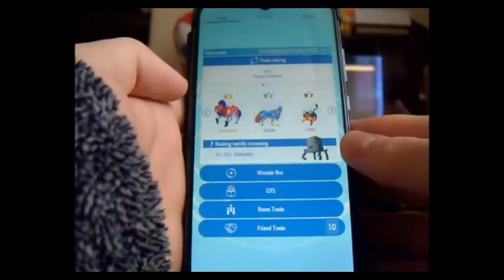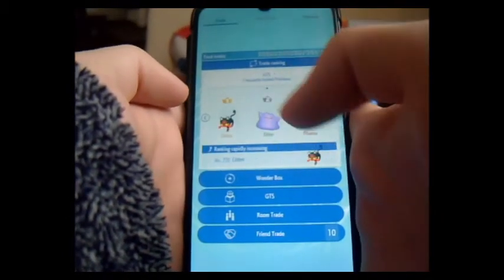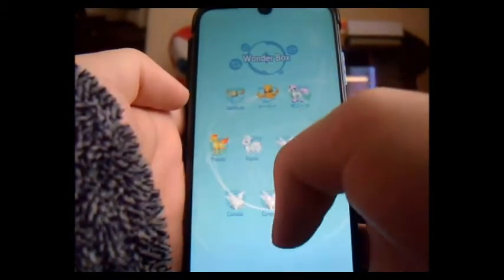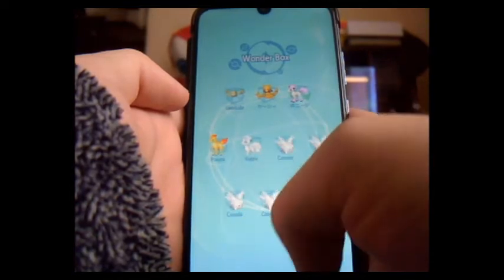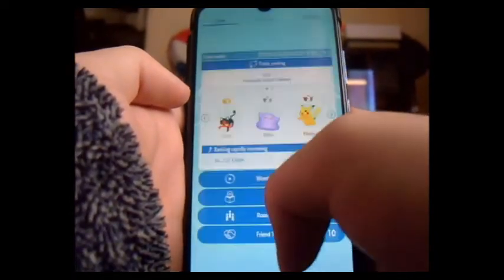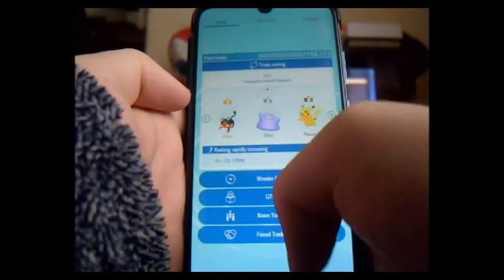Exclusive to the mobile version, there's the Wonderbox, where you put this many Pokemon in. 3, 6, 7, 8, 9, 10. You put 10 Pokemon in the Wonderbox, and then eventually they'll all be Wonder Traded at the same time.